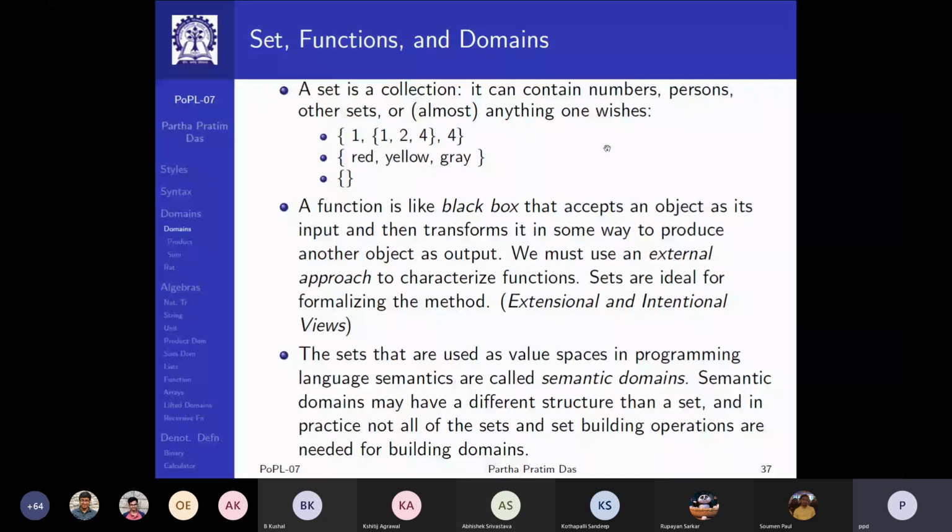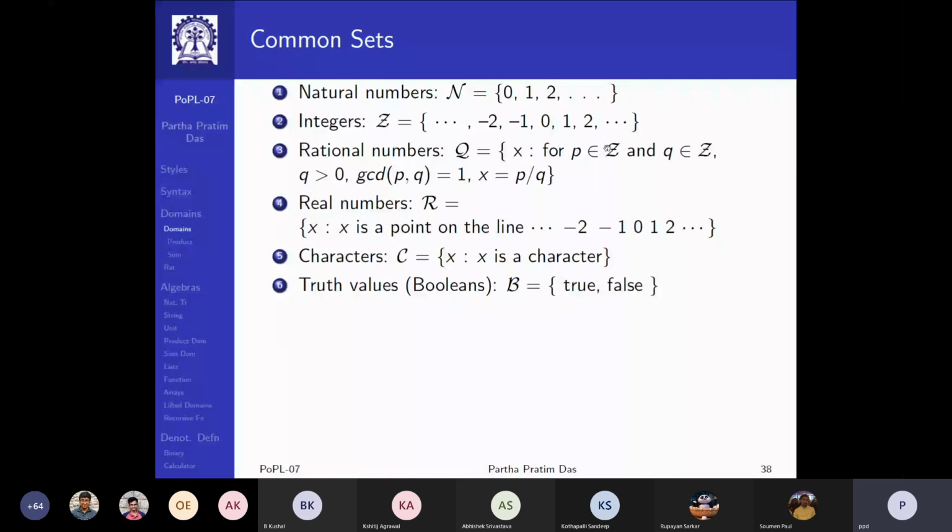Some of the common sets are natural numbers, integers, rational numbers, where the numerator and the denominator are integers, but the denominator has to be greater than 0, and they are taken to the reduced form, which means that P and Q do not have a common factor between them.